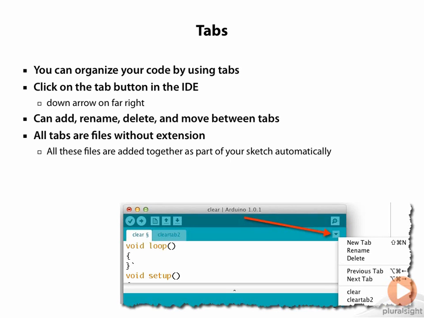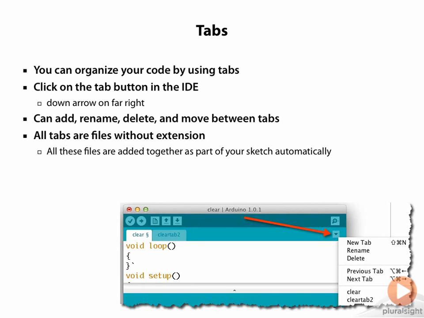Now, I did say that there isn't any notion of project inside of the IDE, but there is the notion of tabs. So instead of having your sketch in one file, you can have your sketch in multiple files. All the files will be compiled together. So you could put your loop in one file, your setup in another file, all your constants and variable declarations in a third file.